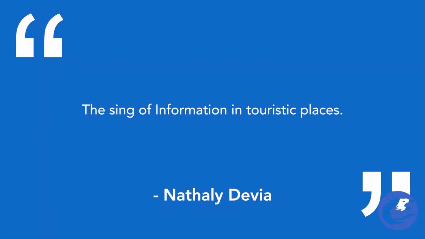All right, so the first one we've got here is Nathaly Devia, on pick a prop for the little I. It's actually the Yanzapa. Yan represents speech, and you'll find it usually on the left, once in the middle, in jianyu, prison. But usually on the left, representing some kind of speech. So for example, hua, as in speech, you'll see that little I. And she's made a choice, which I made, which is the sign of information, the information sign in places of tourism, that little I. So maybe you could have a tourist booth operator to represent that.